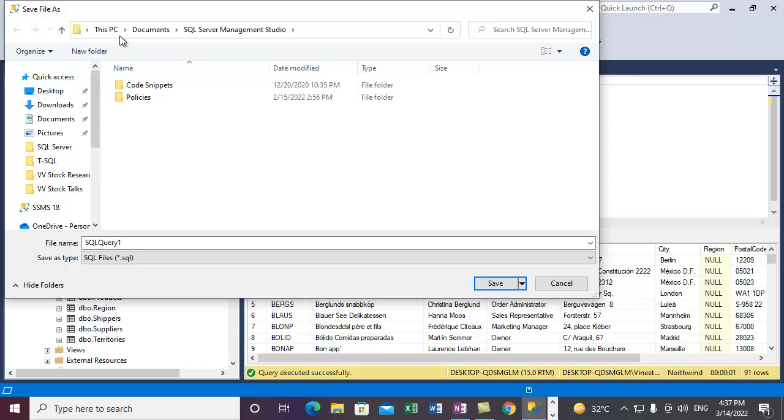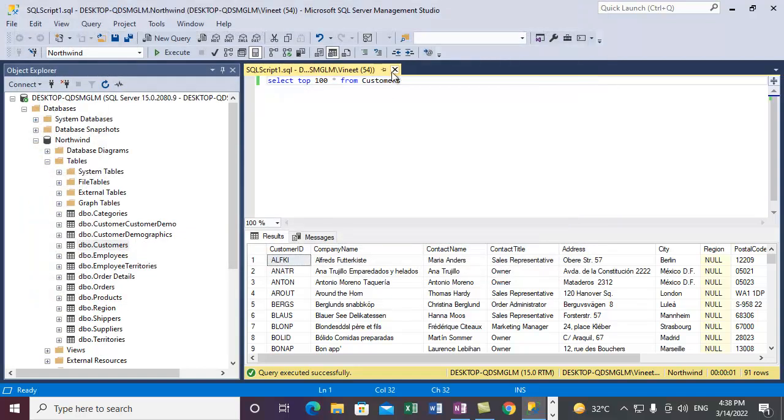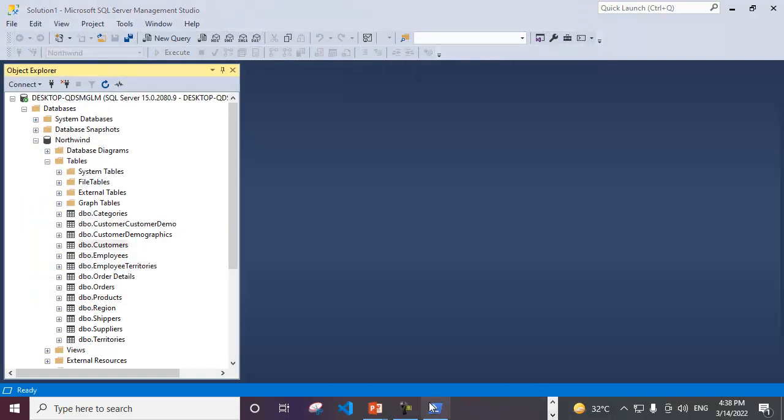So let me do one thing, let me see if this path works. So I'm saving my script here as SQL script 1. I've saved the script, and I'm closing the script here and going to Windows PowerShell.